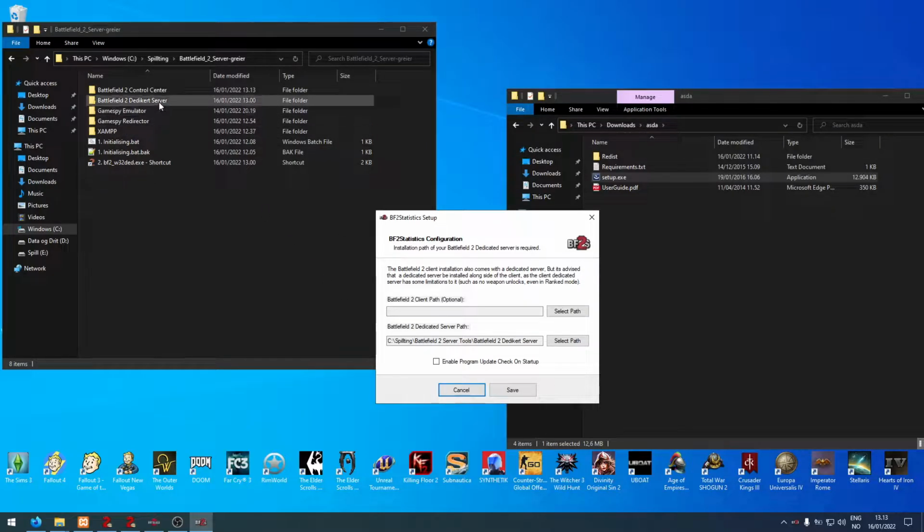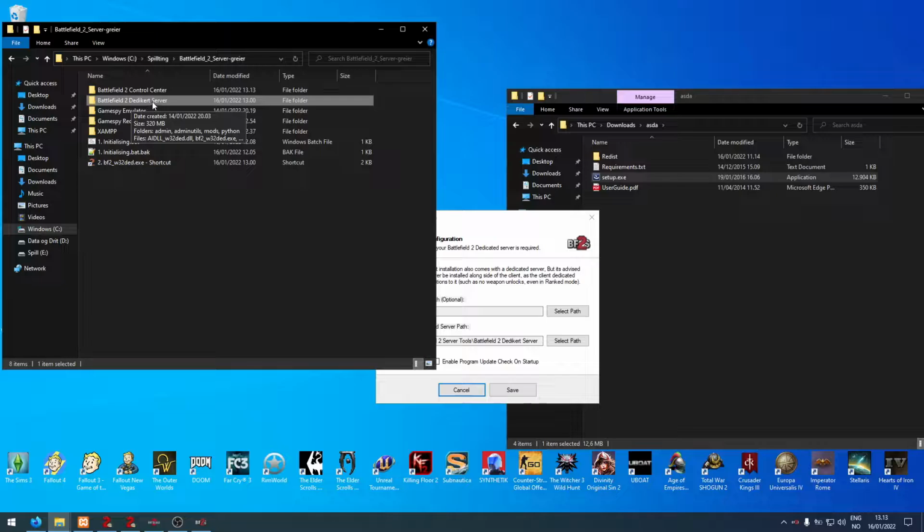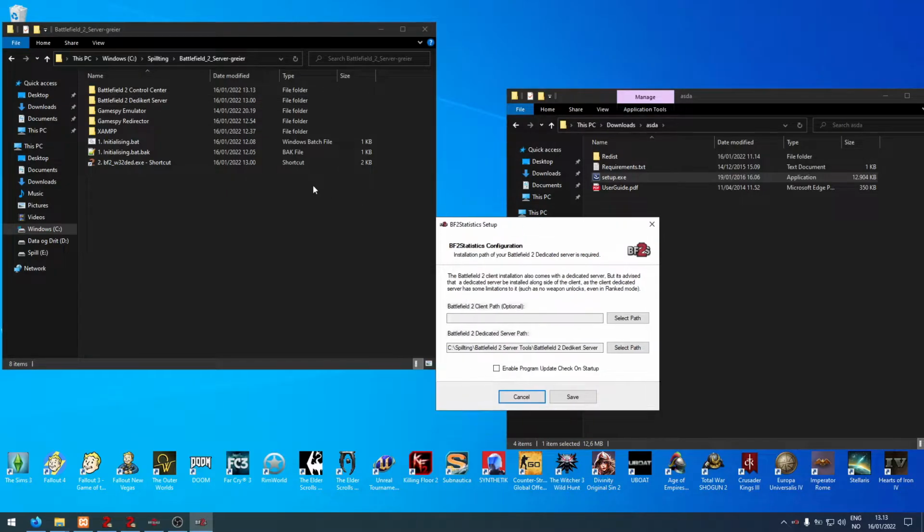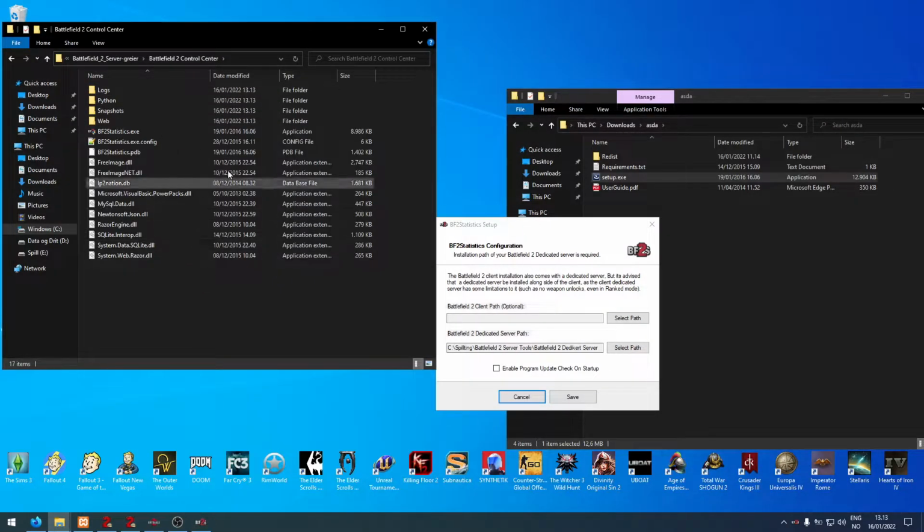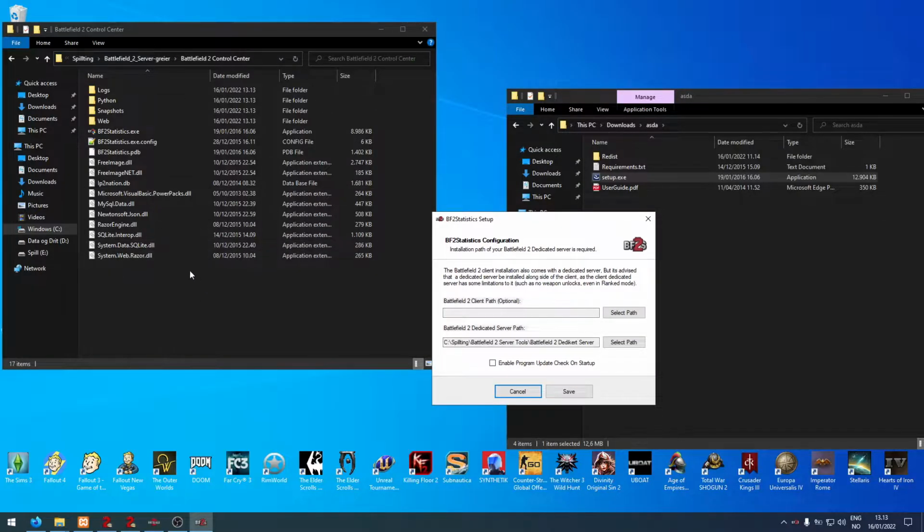the first thing to do is to take the dedicated server, the real one, and we're gonna make a fake one for it to handle. So we go into the control center folder where we installed it, just to separate it.